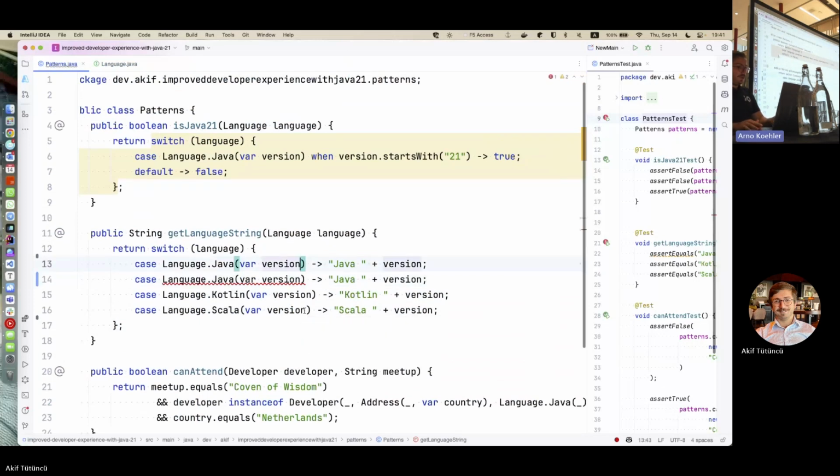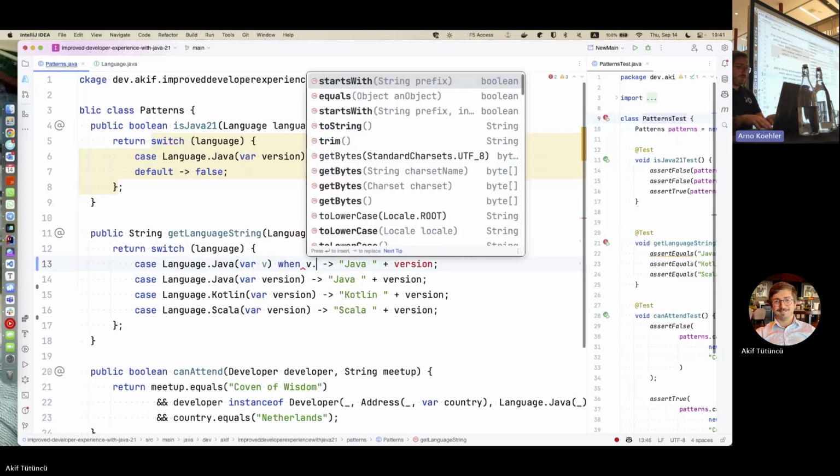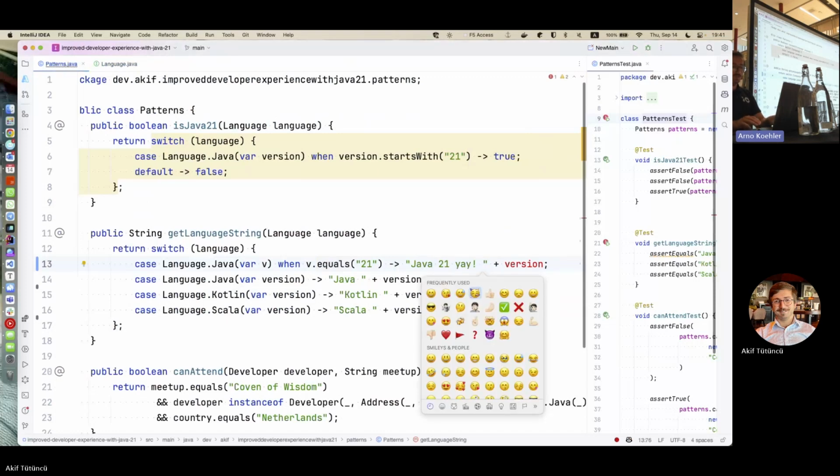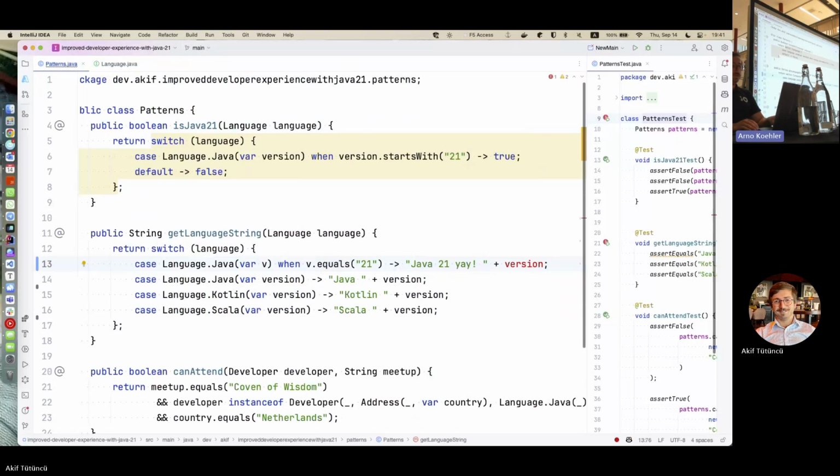Let's say that, by the way, this doesn't even need to match to the actual record. Let's assume that I am writing a new case where the v equals, not starts with, sorry, equals 21, right? Then I could say 21, yay, and maybe even put an emoji here because why not?